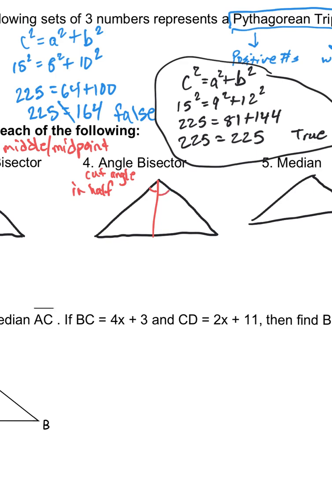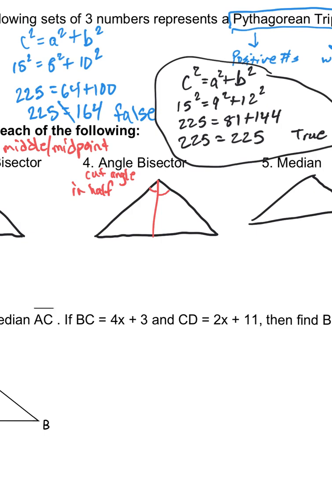Now remember, this right here is not necessarily a midpoint, right? Do not assume that that is a midpoint. The only thing we know about an angle bisector is that the two angles are equal. That's all we know. We know nothing else, okay? You don't know anything else about it. So don't assume that. Make that right. There we go. Cool. Median.